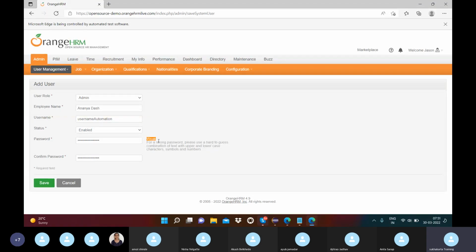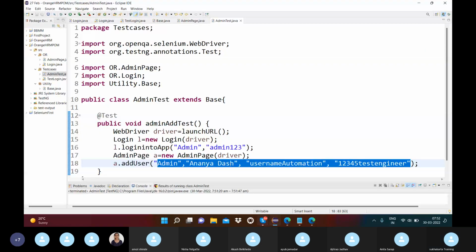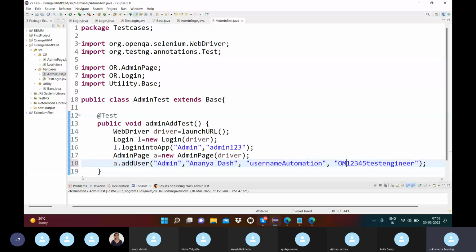Okay, so it's entered, but it's saying weak password. So we will change the password like this, home at. Okay.